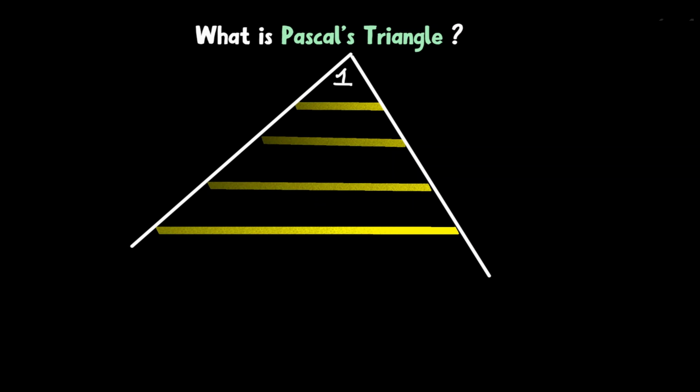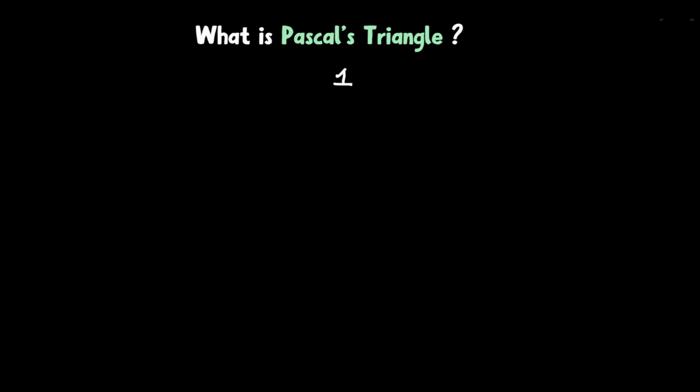There's going to be a pattern with how we're going to construct each row. Every time we go down by one row, we're going to increase the number of digits in it. So if we start with just one digit, then the next row is going to have 2 digits. But what's interesting about Pascal's triangle is that the first digit in this row is always going to be 1, and the last digit is also going to have a value of 1.